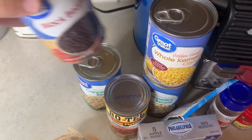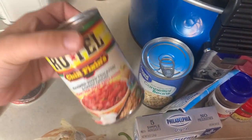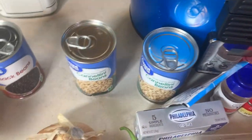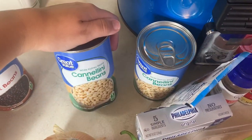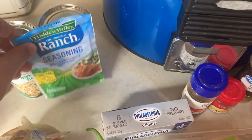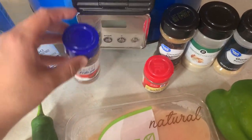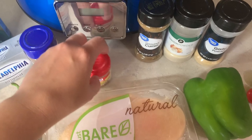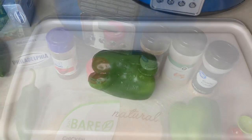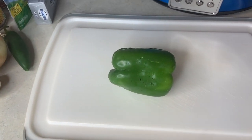And then I've got a can of black beans, a can of corn, a can of Rotel. This is the chili fixings kind, and it turned out just fine. It was just a little bit darker for the chili. And then I've got 2 cans of the white kidney beans, the cannellini beans. I'm also using a ranch seasoning packet, a whole block of cream cheese, some chili powder, white pepper, cumin, onion powder, and garlic powder. So the first thing I started with was slicing up all of the veggies.